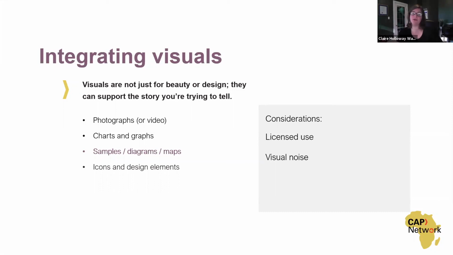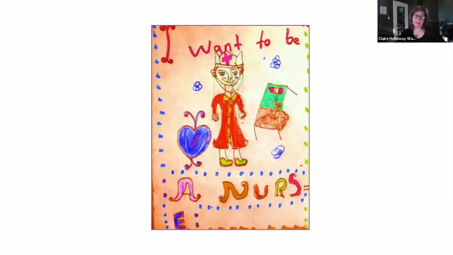And then really think about, because diagrams and maps tend to have a lot going on, or a lot of words or labels, how much is it contributing to the story, because there is also the risk that they can become visual noise. So people might look at them at the expense of the story. So again, just like photographs, just like data, think about how you're using them effectively, choosing the right visuals, choosing the placement and the size and the colors, so that they're really advancing your story as opposed to distracting from it.